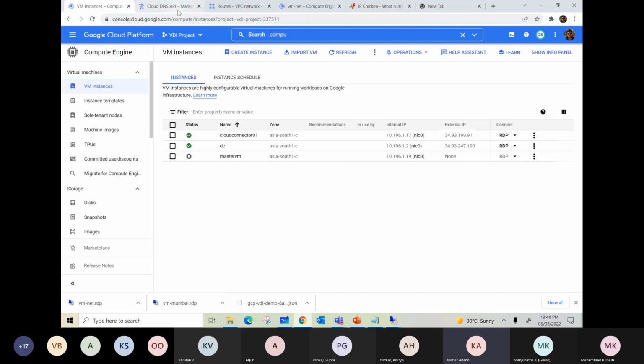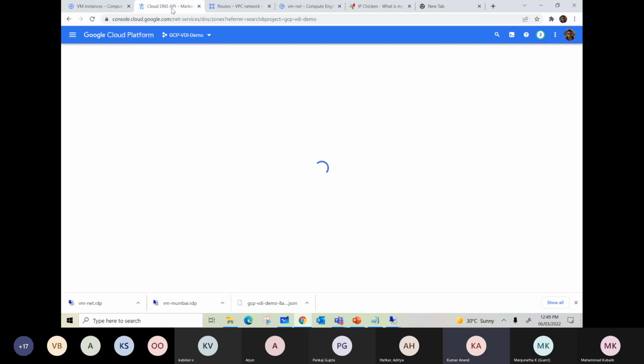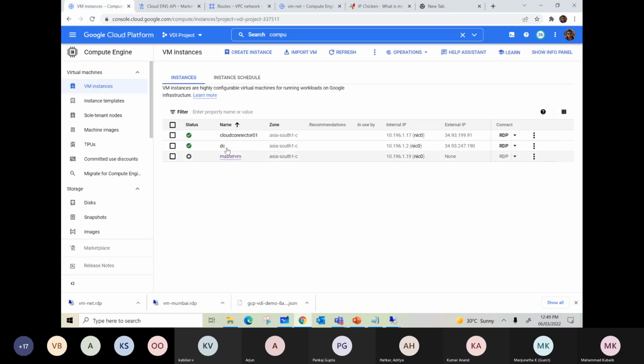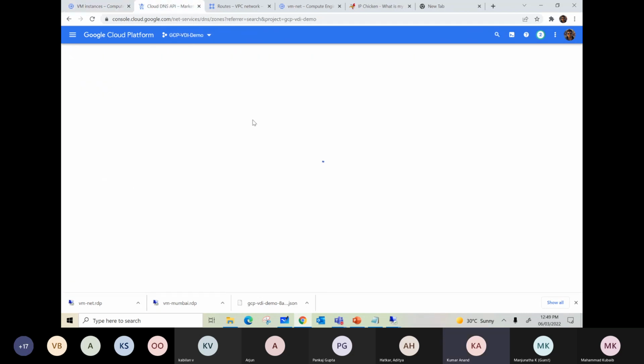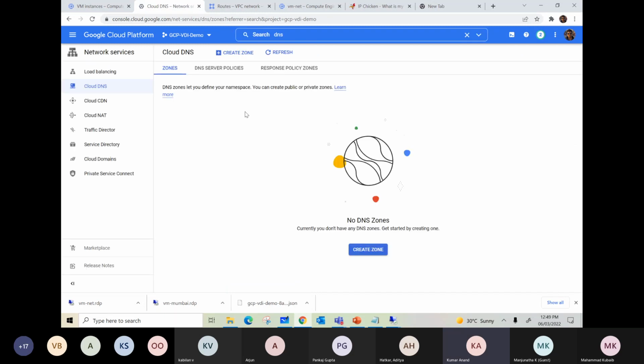OK, and that is a different VPC also, correct? It's a completely different VPC. Okay, got it. I could have started from here, but then you guys would get confused. So that is why I created it from scratch in a new project. So now there's no VPC connectivity, VPC peering, anything for that? No, everything is new. Nothing is done yet. It is completely isolated.